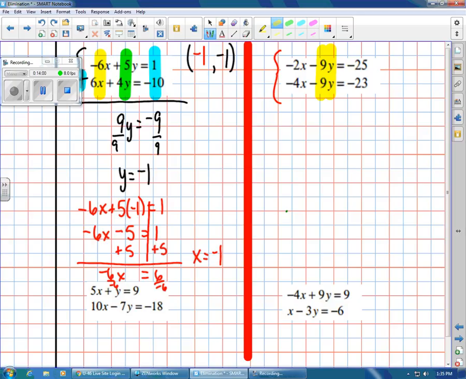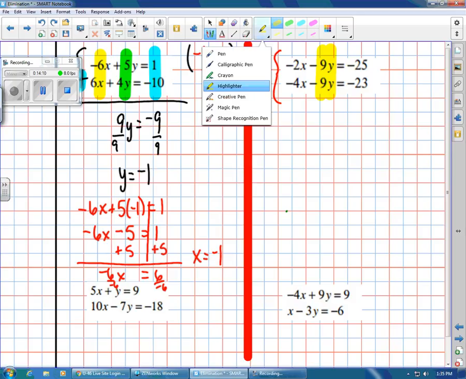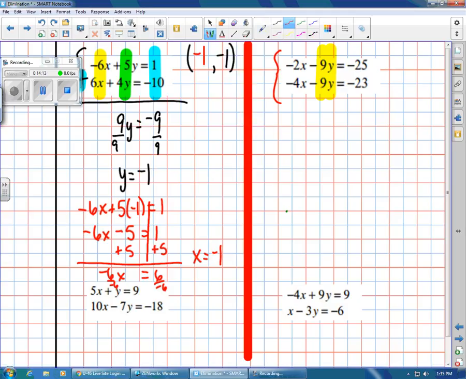So I hope you remember back to the beginning when we were just learning how to solve equations, and we learned that as long as you do the same thing on both sides of the equal sign, you haven't changed the value of the equation. So I'm saying that if I multiply both the left and the right side of one of the equations by a negative 1, I'm going to change the signs without changing the value of the equation. I'm going to pick the top equation just because it can stay nice and neat that way. And I'm going to multiply that top equation by negative 1.